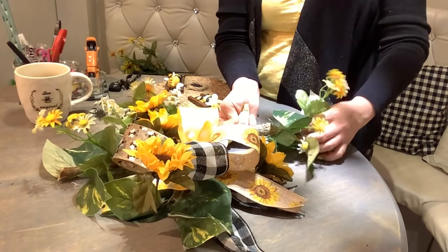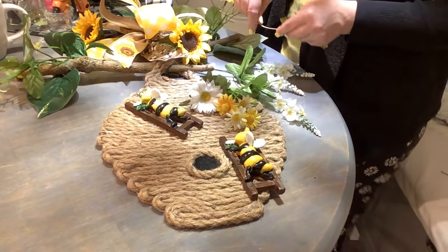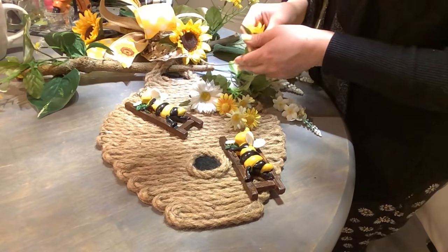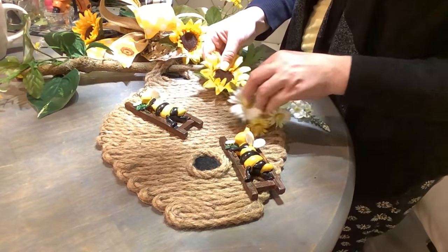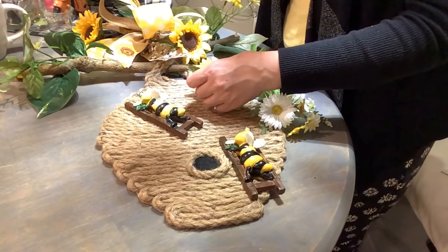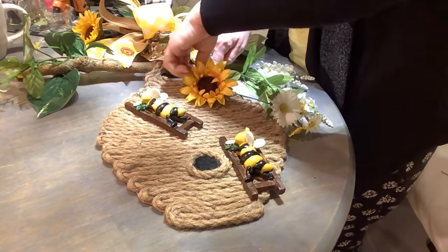All right, then let me turn it around now so you can see better how I decorate the bottom half of the beehive. So I'm going to cover the stem with the leaf and also with another layer of flowers so you can see only the pretty things there, okay?